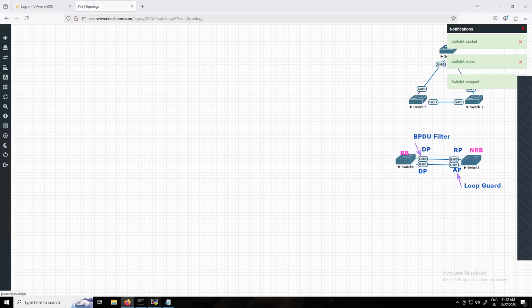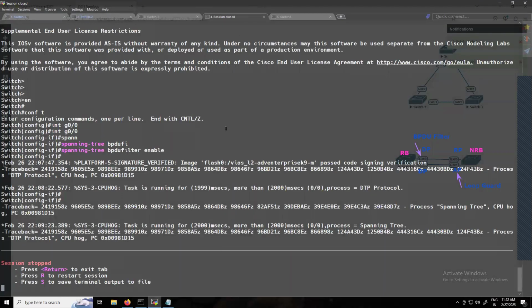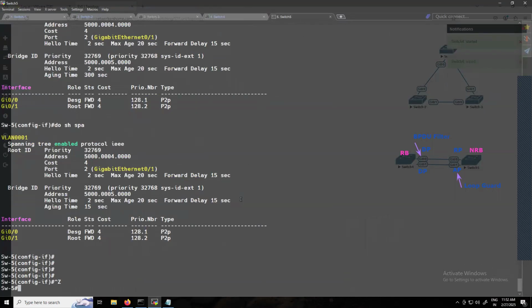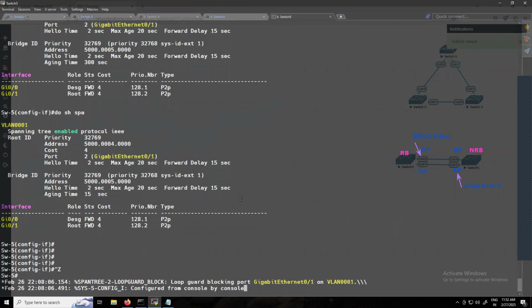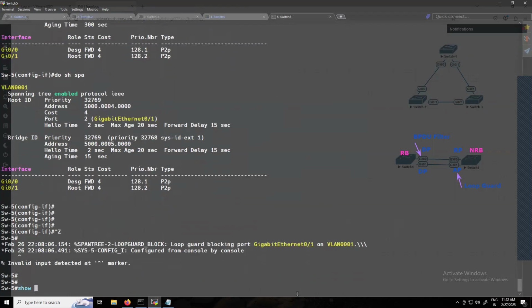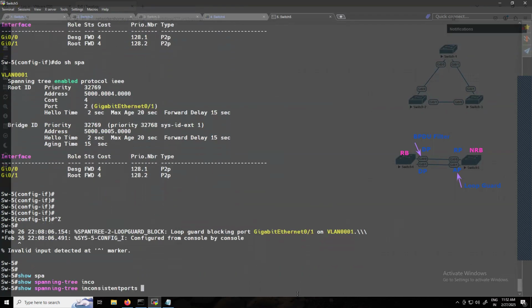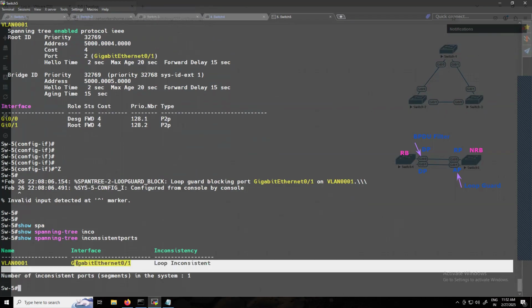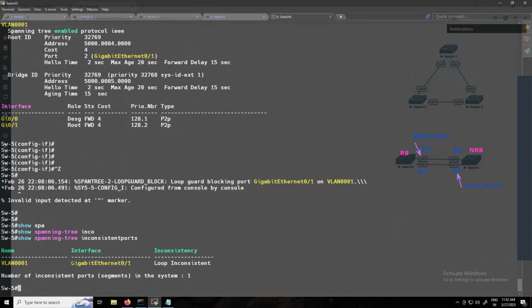So in here, we can use the command. Okay, now you see, we are able to see the log again, and we can see show spanning-tree inconsistentports. So you can see inside VLAN 1, gigabit 0/1 is loop inconsistent. Okay, this is clear.